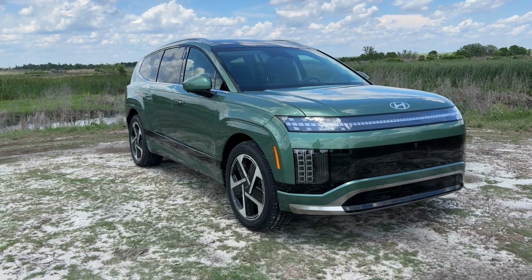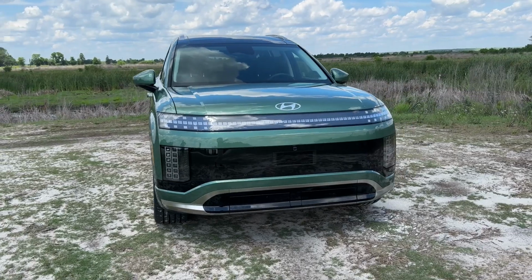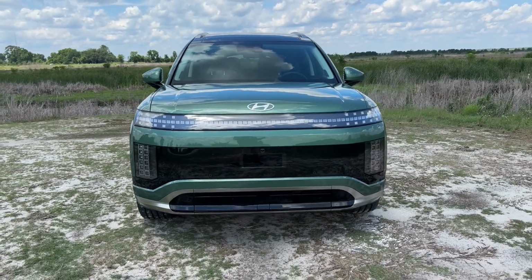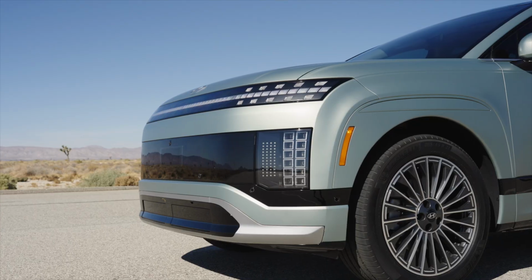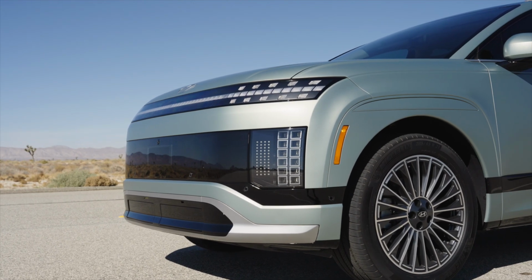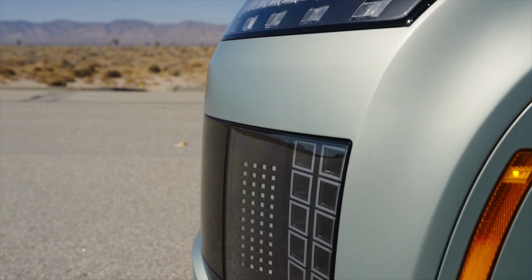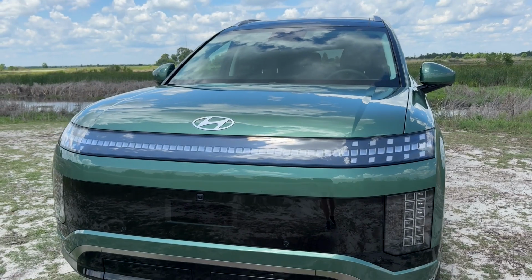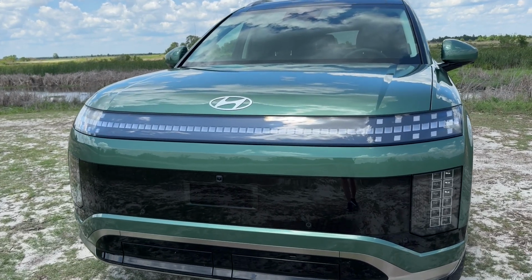So let's begin with an exterior walk around, where I think the Ioniq 9 might be the most interesting looking three-row electric SUV on the market. It all starts with the parametric pixels, which they are doing on most of the Ioniq vehicles now. These pixel square-shaped headlights are both retro and futuristic at the same time. I really like how we have the light bar going across the front.